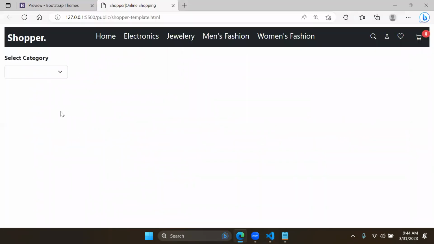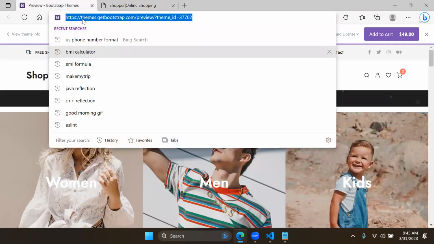Now you have select category and you have a drop down here. Now what I want is, when anyone opens the page, I want all the categories list to display in that drop down. What categories are provided? Actually, those categories are there in Fake Store.